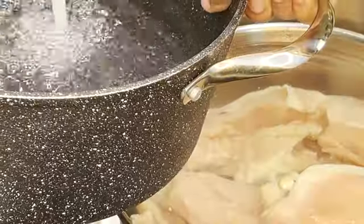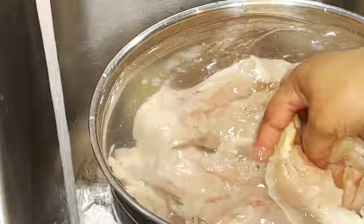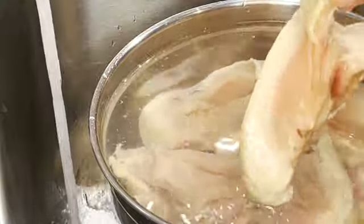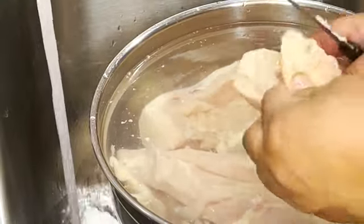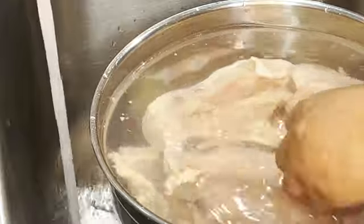So now it is time for me to get my water boiling so that I can cook my chicken, because that's the main star, right, of chicken salad. You can see a little bit of gunk floating in the water. And on this first piece of chicken breast, I see an extra piece of fat that I know no one is going to want to chew on in our chicken salad. So I'm just cutting it off.